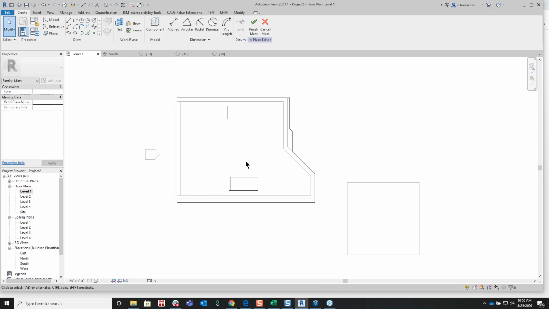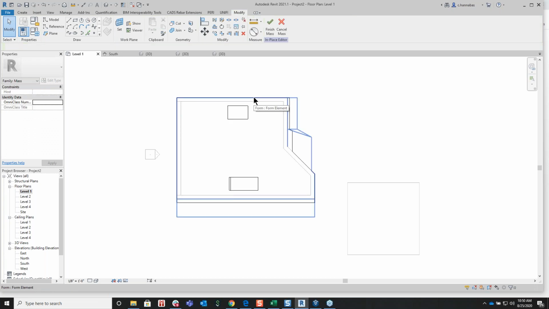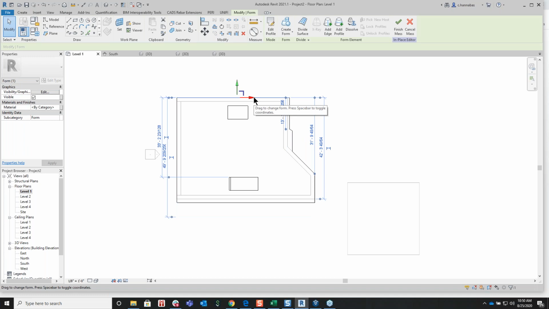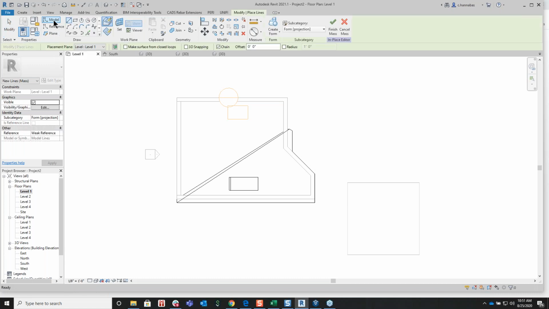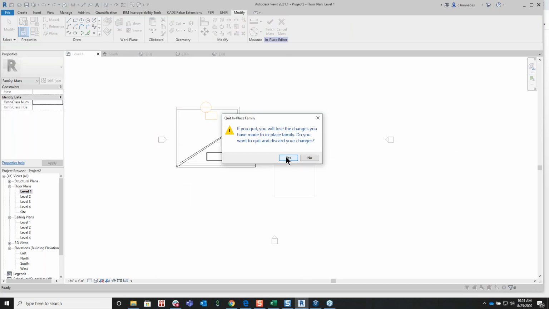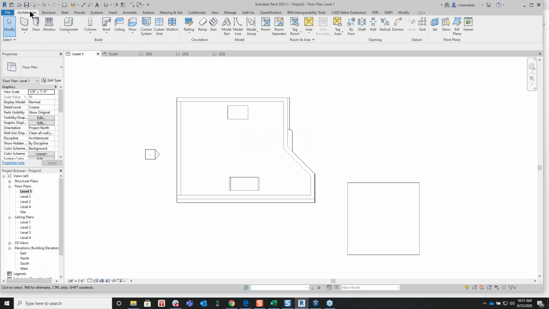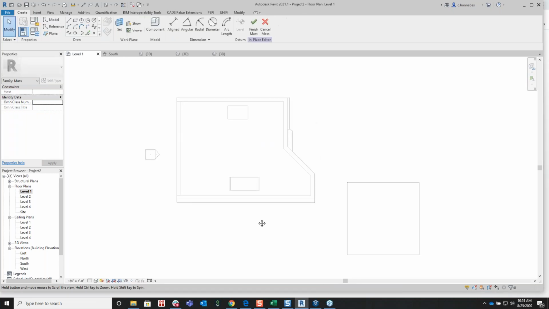Okay, we'll go first floor plan there. So here's my mass right here. So what I want to do is let's see if I can get this tab. There we go. So I'm going to take that and delete it. Now I'll just use a model line. Here, let me start this from scratch, because I'm trying to do too much all at one time. So you try to do in place. There we go.